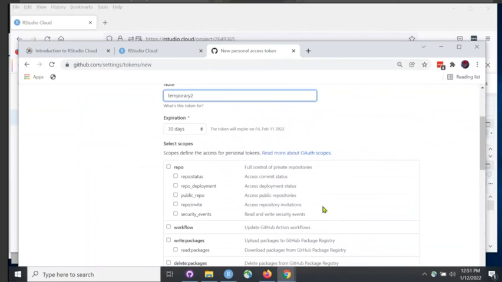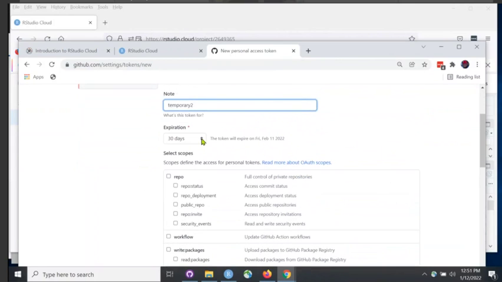So I say how long I want this token to work. Make it indefinite if it's something you always want to connect to, or you can put a limit. I'll do 30 days. And so this is saying I'm allowing RStudio Cloud to contact GitHub for 30 days. That's what's going on here for this particular repository.